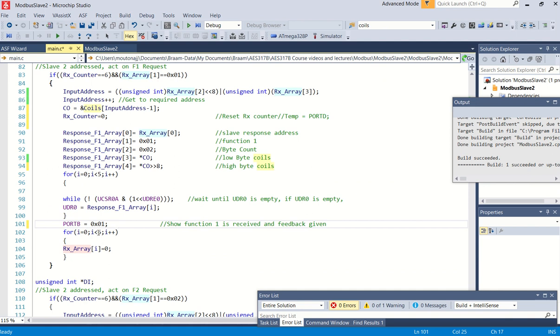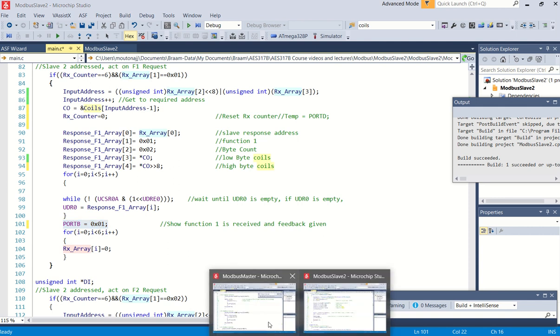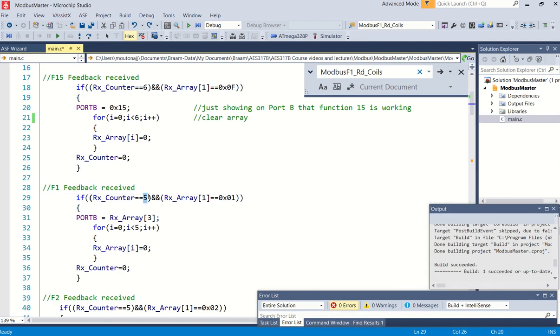Yeah, this is actually incorrect. You can see there's only 5. Oh, sorry, it is this 5, so that's fine. This is now sitting on the slave, Modbus slave 2, and I just want to also point out, look here, on port B of slave 2, I'm just placing a 1, just to show that function number 1 was transmitted. Okay, so on the master microcontroller unit, it will be at 5, and now we've seen also that function number 1 will be the one transmitted.